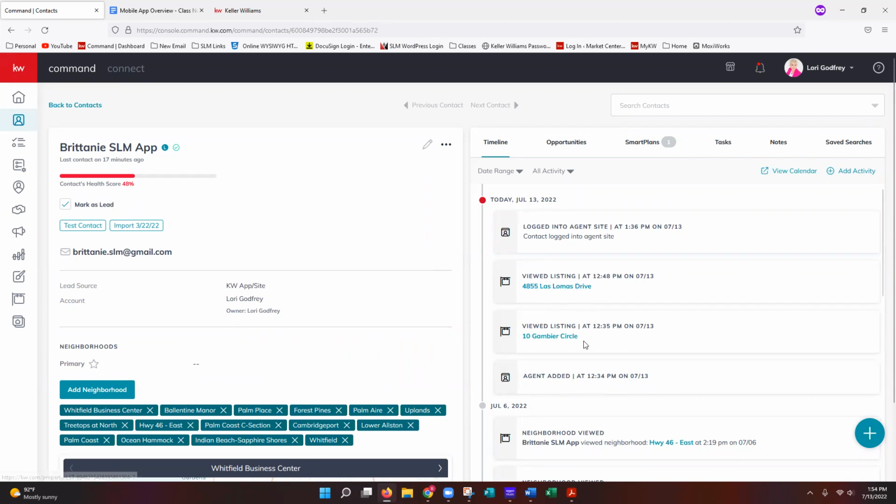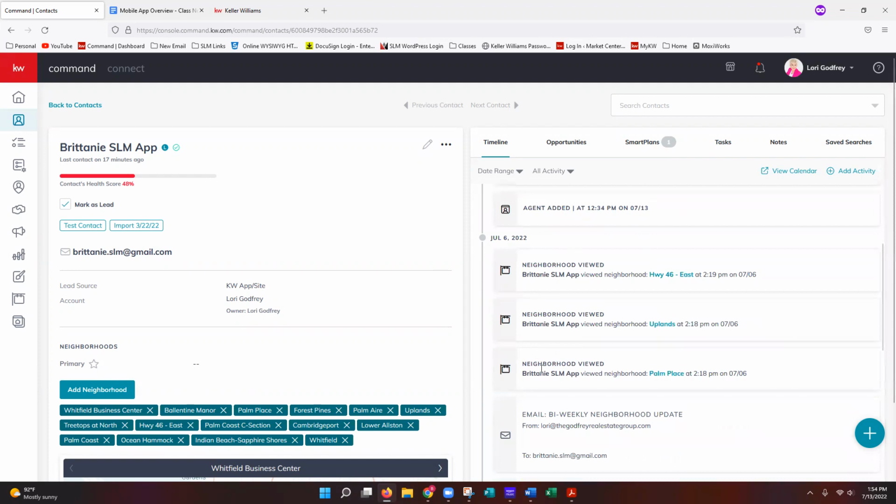It also let her know that I looked at a couple of different listings. It also let her know that I logged in on my computer. So when you guys have Big Brother access, it's pretty decent access. You guys can see pretty much everything. It lets you guys know when we're navigating neighborhoods. It's letting her know that I viewed specific neighborhoods. It's letting her know when I viewed them.